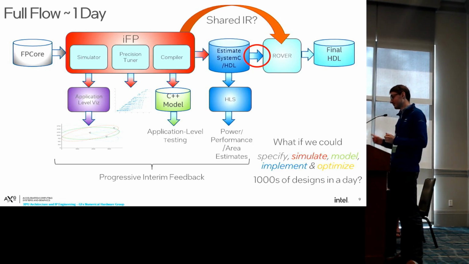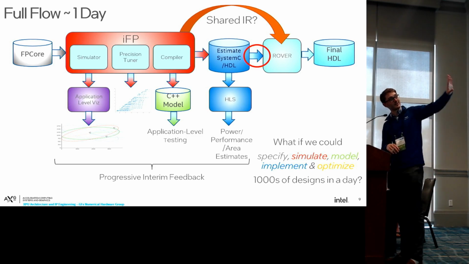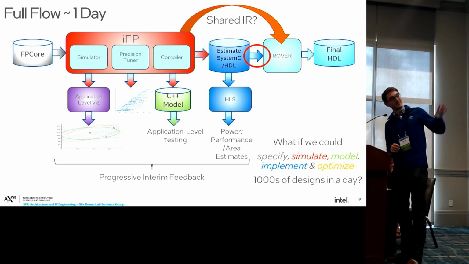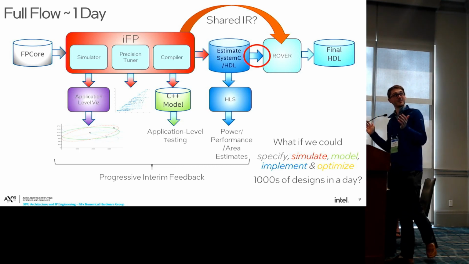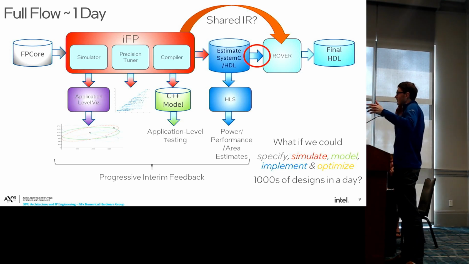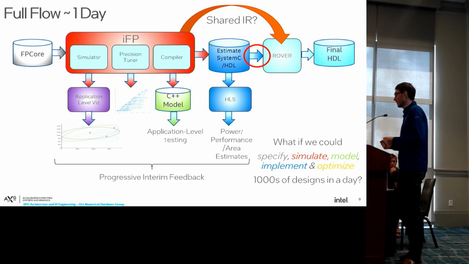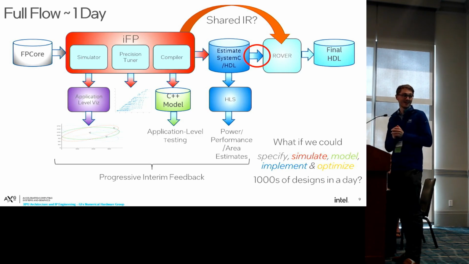One incredible gap that I've completely lied about is that this doesn't exist. This interface into Rover currently only consumes RTL. So we can ask questions, and exactly what the reviewer of this paper asked is, how do we actually communicate this information in a good way? What does Rover really need to know to go and generate optimized RTL? What does your HLS tool even need to know to go and generate? Is C++ really the best way to communicate that intent? And so we can think about lots of different ways we might want to do that. But I think for that, I'll leave it there.